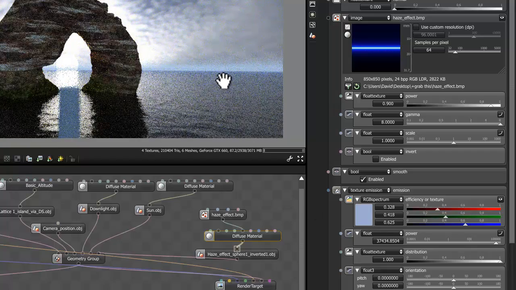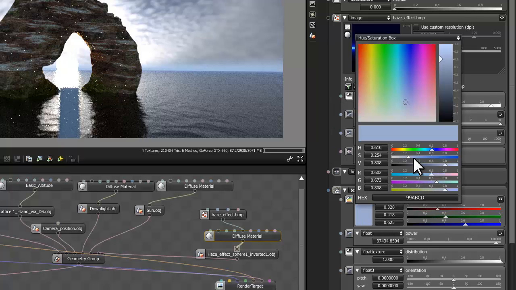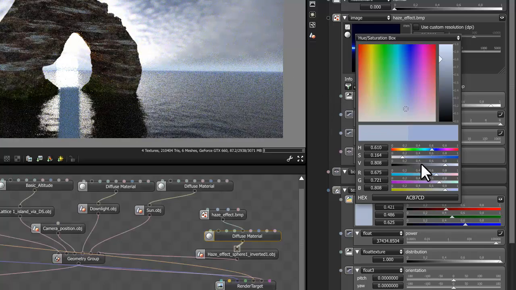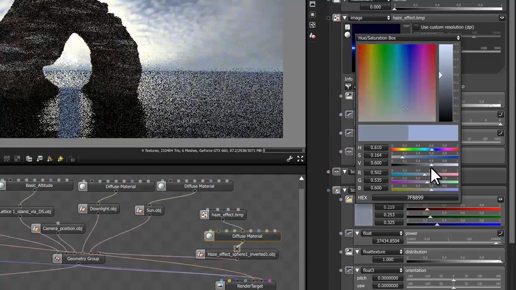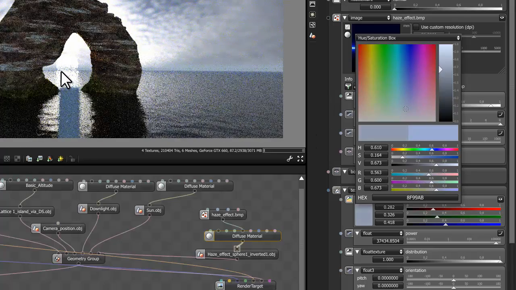I'm not yet at the point where I know how to blend that haze properly with things in the scene, but it's created a sort of haze effect and it's hidden my horizon somewhat, and I'm going to make that grayer. So if I just click on that, I can reduce the saturation here and at least it previews it in the screen, which is nice. So I can try and get a bit of a blend going. If the sun's going to burn through that, no problem. I could do with that bit being lighter there.